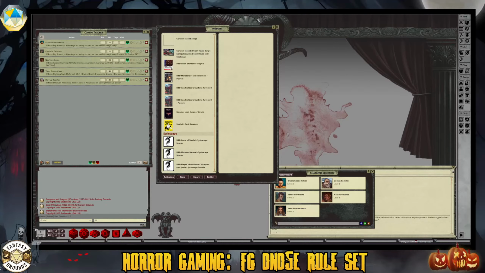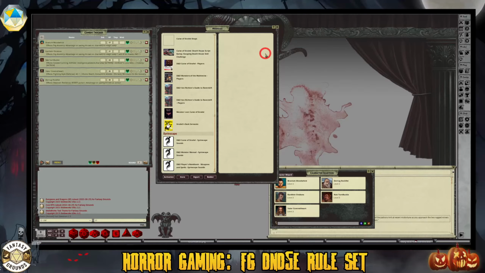Some of the things I'm showing you can be applied to other rule sets, such as Pathfinder, Cthulhu, whatever storytelling medium you're going to use. I look at Fantasy Grounds as a whole as opposed to separate pieces. When I first started Fantasy Grounds, I always looked at it through the lens of 5th edition, but now that I've matured in my knowledge of the platform, I'm starting to realize more and more over time that it is just really a good tool to present a story.